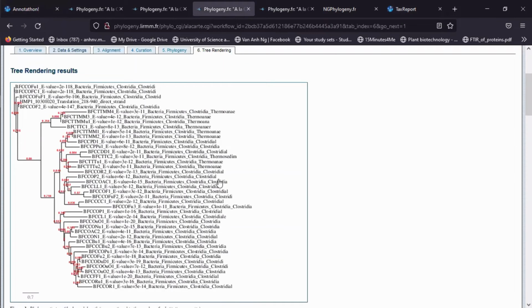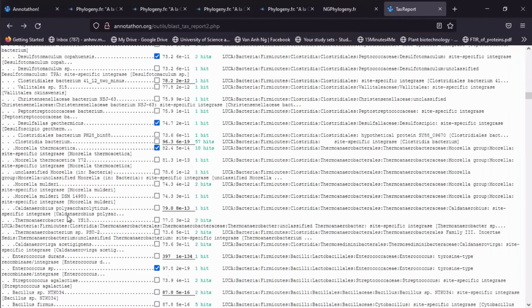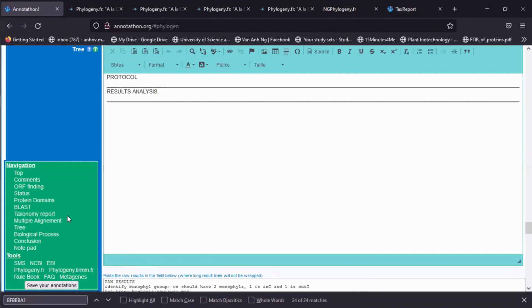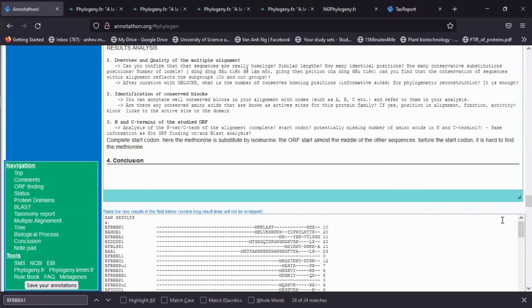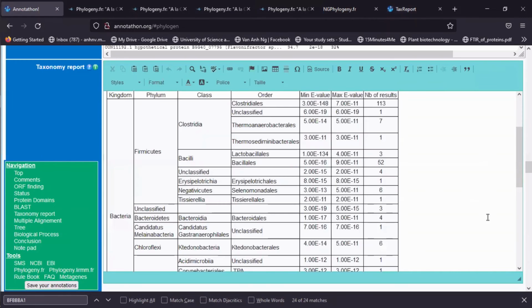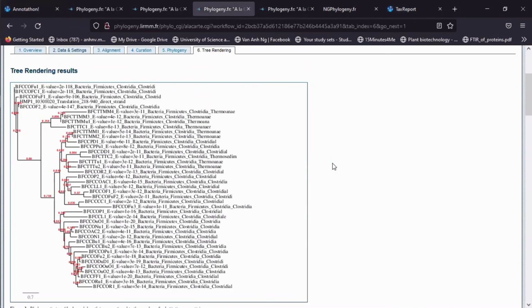Clostridial. No. Can you go back to your tax list? No, not that one, the tax list. You should go to the beginning, where Table 5 is. Yes. You see, it should be Clostridia, Firmicutes. Can you go back to the tree now? Only check the tree. Okay, it's that one. Clostridia. I'm checking. Yes, there is something wrong because I don't see the in group.